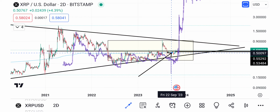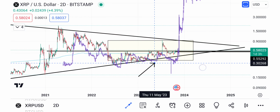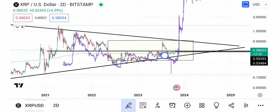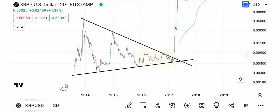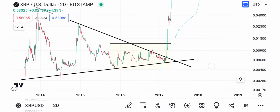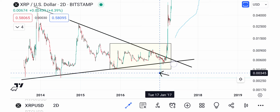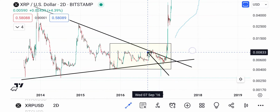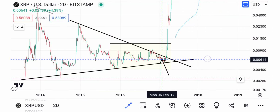And what I believe is happening at this very moment is we are in the spring phase, just like this purple area down here. I'm gonna show you. So this is a Wyckoff accumulation pattern. You can see we had that three-wave move to the upside, a down move back to the resistance, and then we have the spring phase.